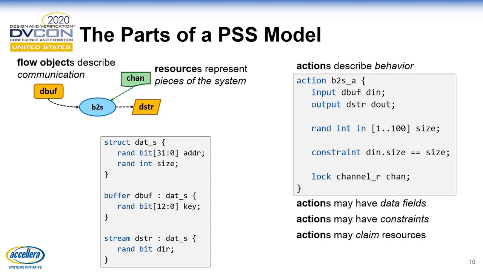So resources are kind of the only part of the abstract model that is directly related to the target platform that you're going to be dealing with. In this case, I have things like a DMA channel, and for my particular application, I have 4 DMA channels available. And that's important to know because when I'm going to start trying to schedule all these behaviors, I can't schedule 5 DMAs in a row in parallel because there's only 4 channels. Right? So that's what lock means, and we'll talk about resources a bit more in a minute. So these are the basic pieces of a portable stimulus model.